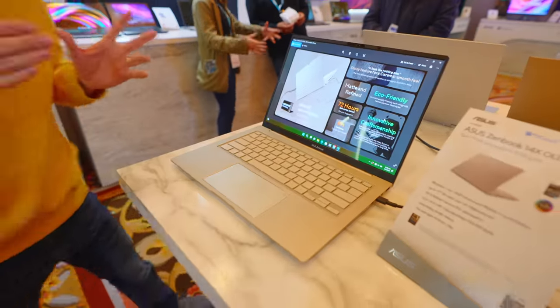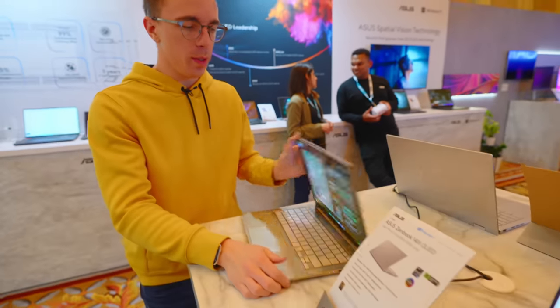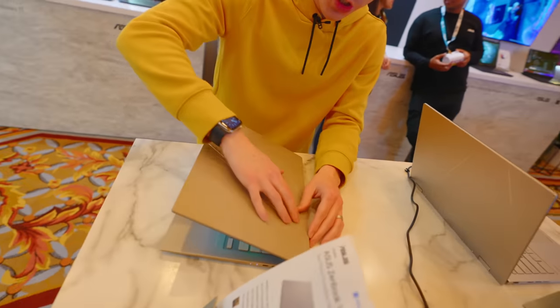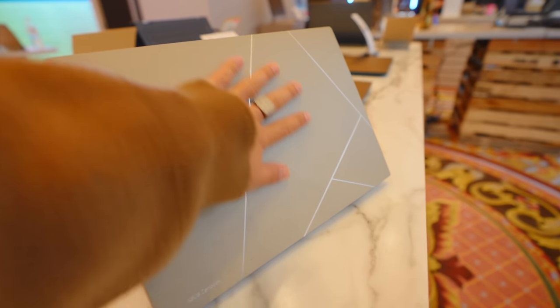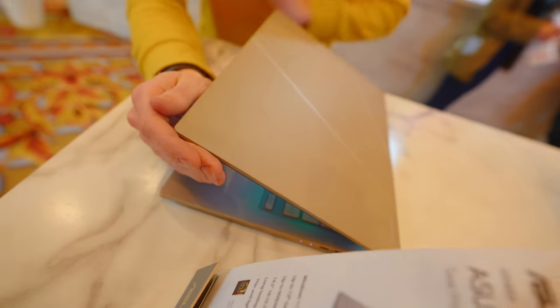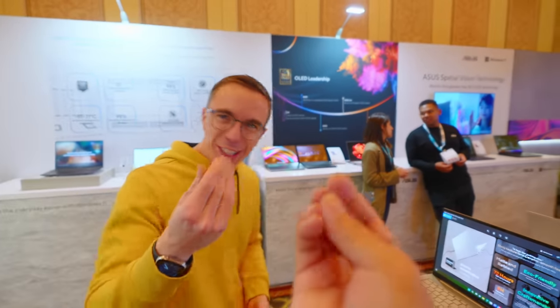OLED is a big theme of a lot of the devices here, and none more so than the 14X. Not only does it have that 120Hz 2.8K display, but also has a really interesting coating. So I open it up a little bit here. You'll see that the back of it is actually ceramic coated, so it's a little bit of a different sort of feel. It's actually a much more eco-friendly finish, but it definitely gives it a sort of interesting vibe.